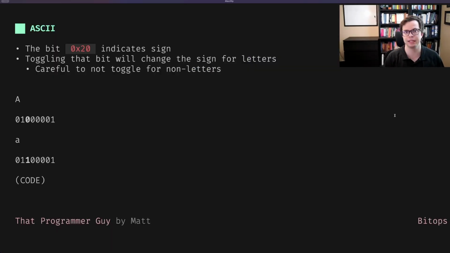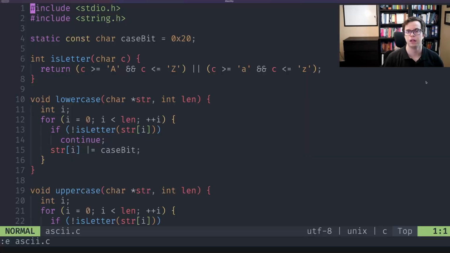One bit differentiates uppercase letters and lowercase letters. By toggling that one bit, you can change the case of a letter. Do keep in mind this only applies to ASCII letters. You don't want to be applying this operation to non-ASCII letters. The bit is represented in hexadecimal as 20. Down below, I have an uppercase A and a lowercase a, and I've bolded the one bit that is different between them. So now let's dive into code that does case operations on ASCII characters.